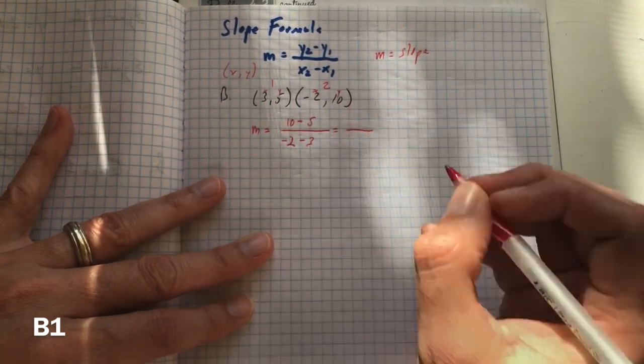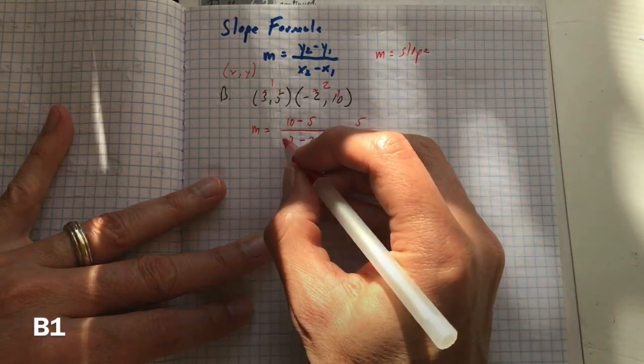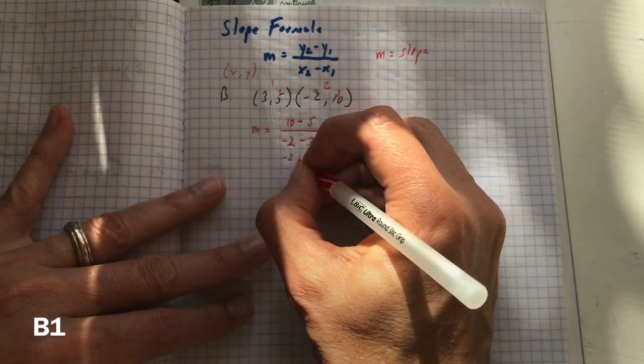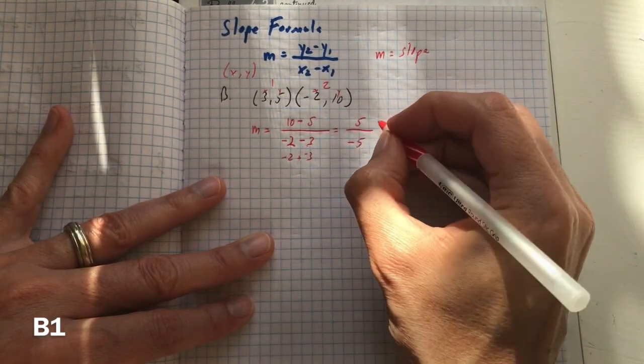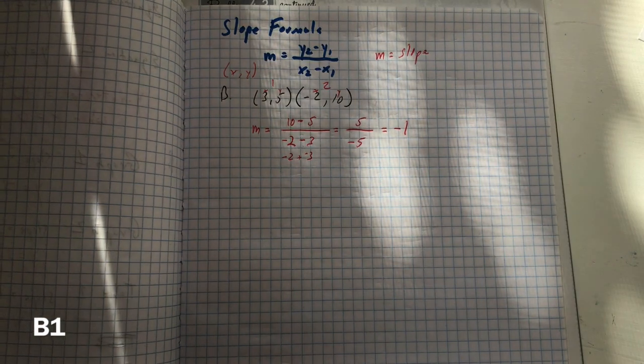We're going to do this subtraction. So 10 minus 5 is 5. Negative 2 minus 3. Now don't forget, subtracting from that, like a negative 2, we had to add the opposite. And then we have same signs, add and keep. So I have a negative 5 here, which when I simplify that, I would get a negative 1 slope. And that's how that would work.